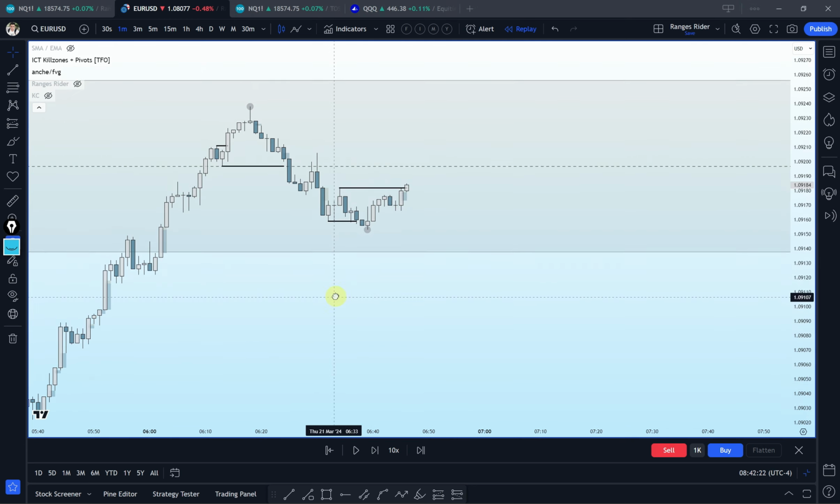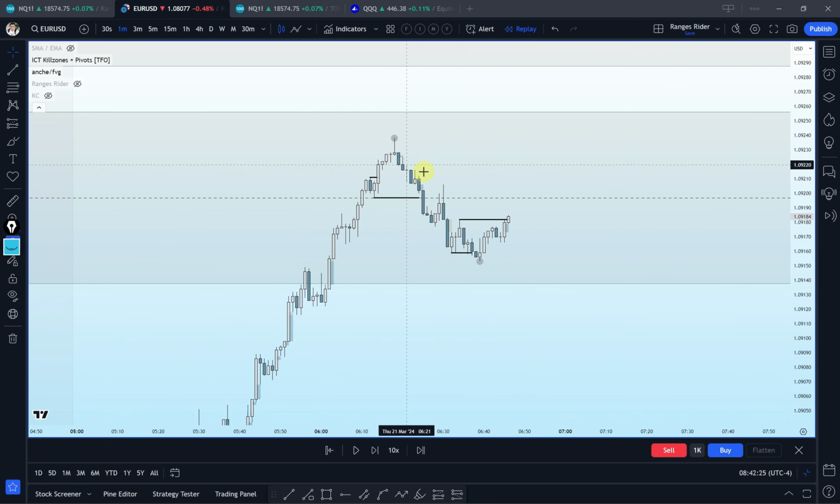And now here comes the most important part: how far the market will go to take every liquidity, or even if it takes or doesn't take, how we will set up our trade. This is the most important part, because you don't wait for the market to take every liquidity. By the way, we don't have any liquidity except this one, but even if we had more above, you don't wait for the price to take every single liquidity and then go short. In this case, you will miss a lot of trades. So here I will explain my thought process, how I enter trades, with my minimum 4 to 7 hours.